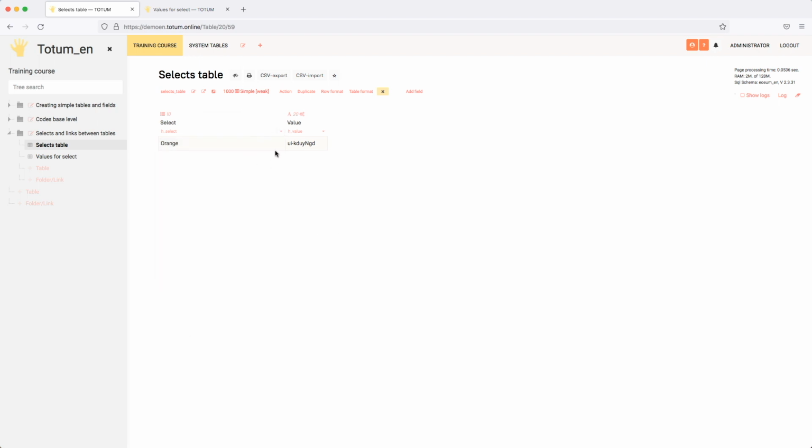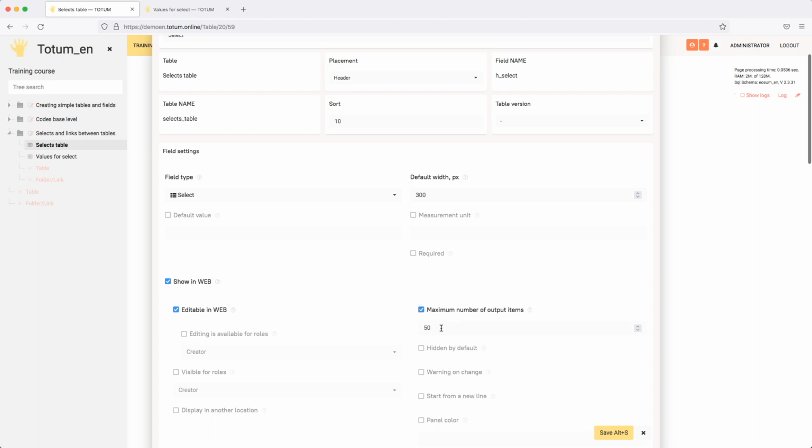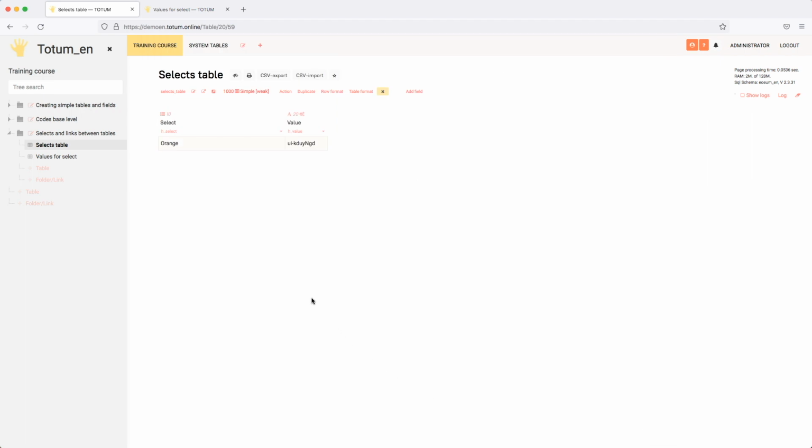It happens quite often that you have a large number of values. For example, there is a list of cities, and you need more values in this drop-down list. Then you turn on this parameter, the maximum number of entries. The bigger the number, the longer it will take to open this drop-down list. So, select the value by experience so that the performance is maintained at a high level, and the system does not slow down in your conditions.